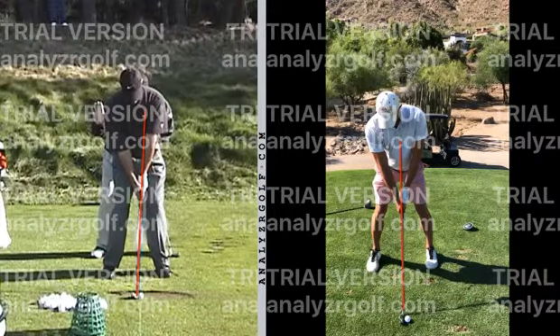Just a little bit of forward shaft lean here. So just bump those hands just a little bit forward, getting your hands in front of the ball just as Tiger has done here. That's going to be really important. It's going to add a little bit of yardage, but more importantly, you're going to have a downward strike rather than sweeping across. So that's number one — we've got to bump those hands forward. Watch this video a couple of times; that's the first thing.